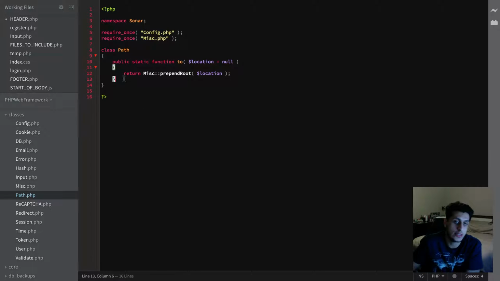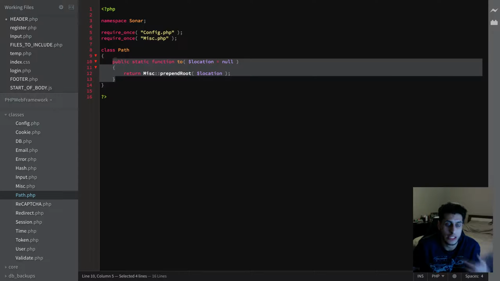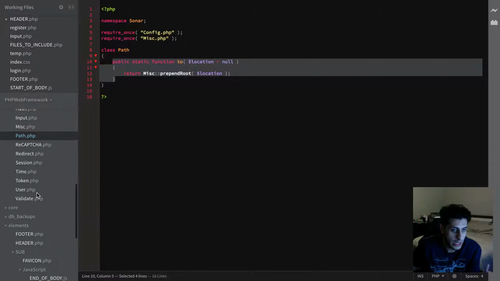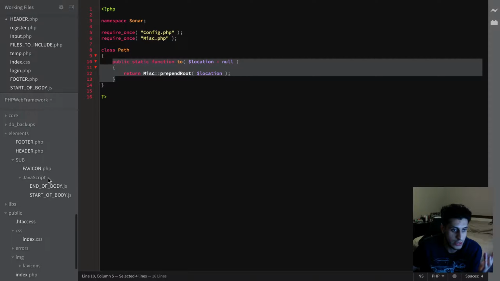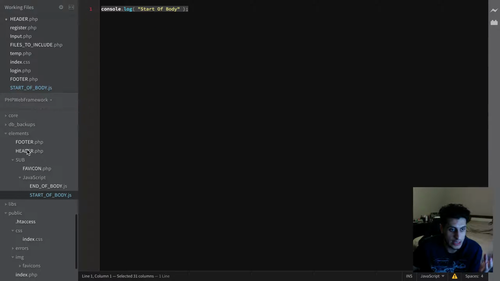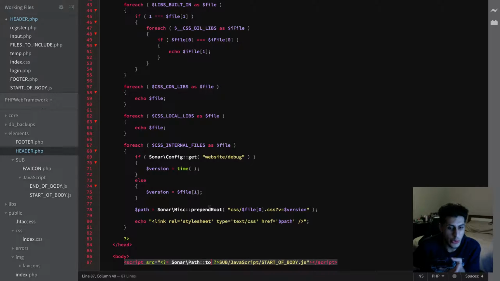The reason I did it like this is because I'm thinking if I have other methods that are using the prepend route, but they also add a bit of their own, let's say, file path, and then maybe they take a location, we could extend this method, like duplicate this method and extend it. That was the thinking behind it. At the moment, obviously, the method is the same, but I prefer path 2, honestly, instead of prepend route. Prepend route just doesn't seem very user friendly.